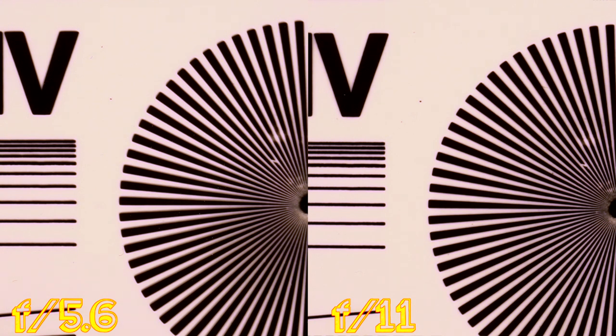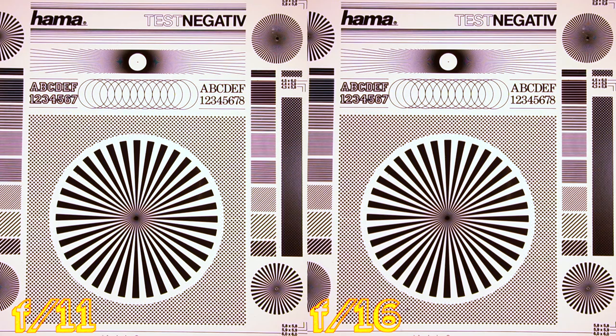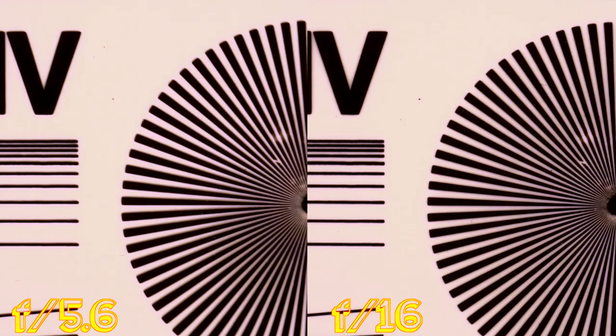Everything seems equal, just twice as long to expose it. And here at F16, again, no difference between this and the previous, just again, twice as long to expose it. Sharpness in the fine detail seems exactly the same.